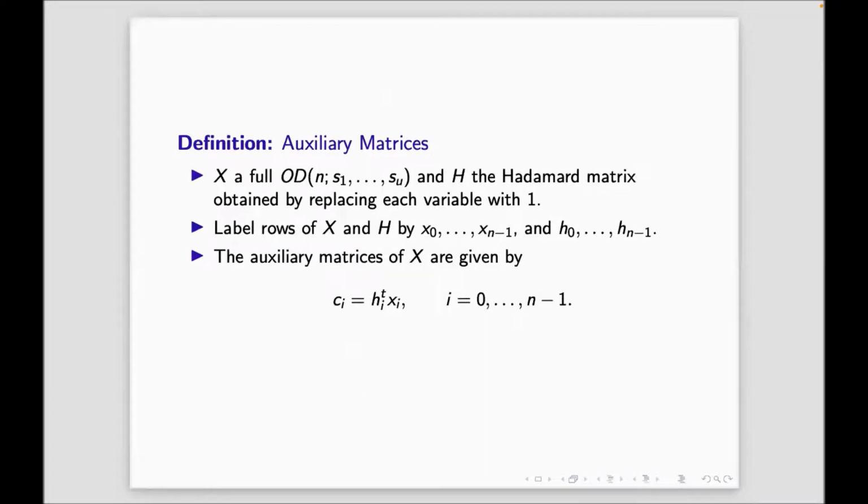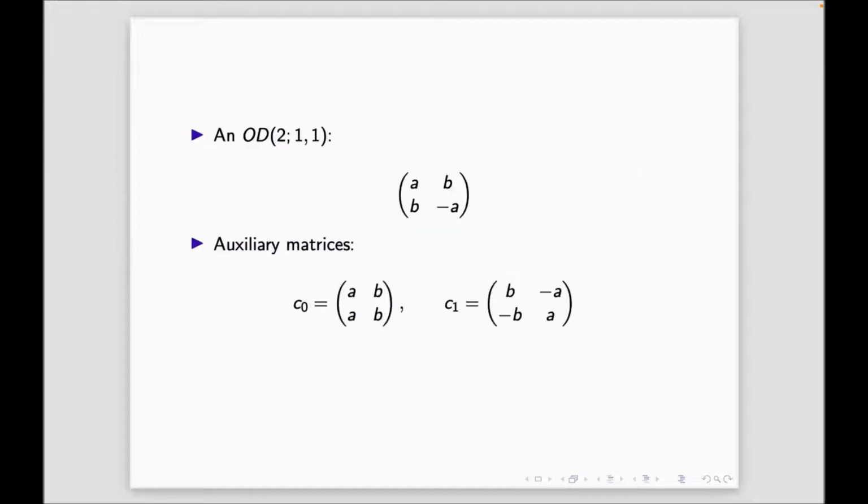Now, I'm going to give you a quick construction of these matrices, and I will be quick because I know it's been a long day, and there have been wonderful talks so far, and I know you're tired, and I have to say that I am also a little tired because I've been staying awake, so I made my own job easy, and I'm really going to go through this by examples. So here, I'm starting with my favorite orthogonal design, order 2: A, B, B, minus A, and I make 2 auxiliary matrices from this.